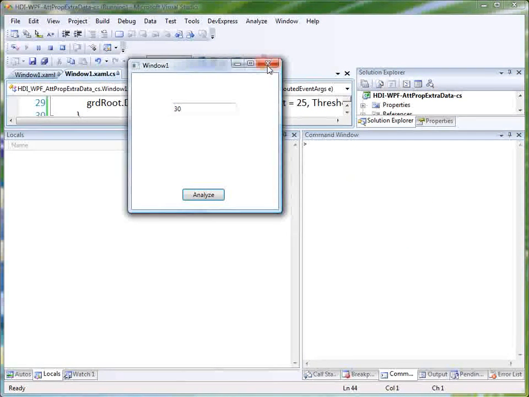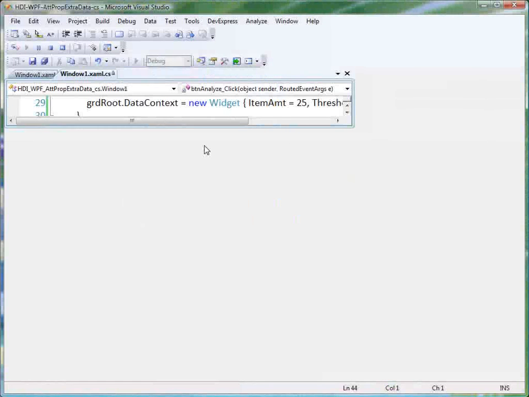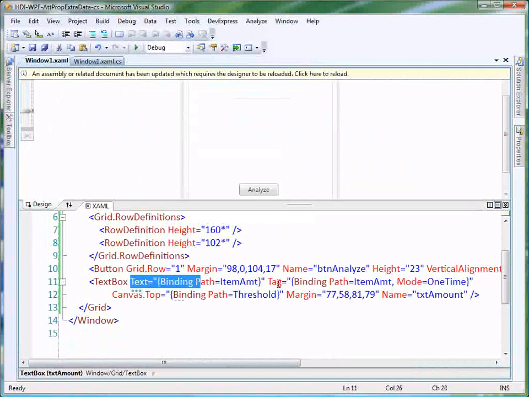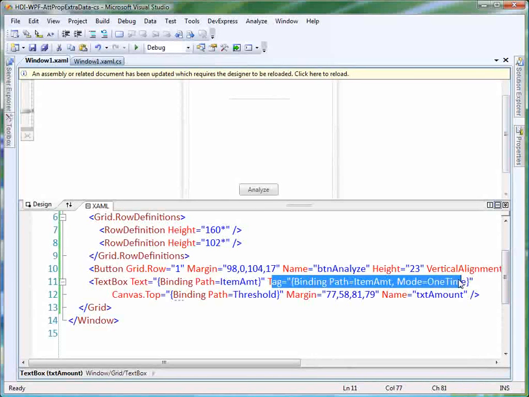Okay, so we were able to meet all of our requirements, and we effectively were able to store 3 pieces of data in our text box, even though we know we'd have 1 with text. Most controls that are framework elements have the Tag property because that comes from FrameworkElement, so we could use that for an additional data storage piece.